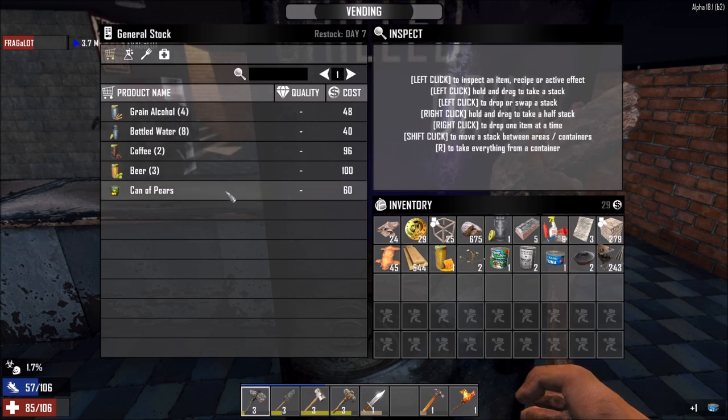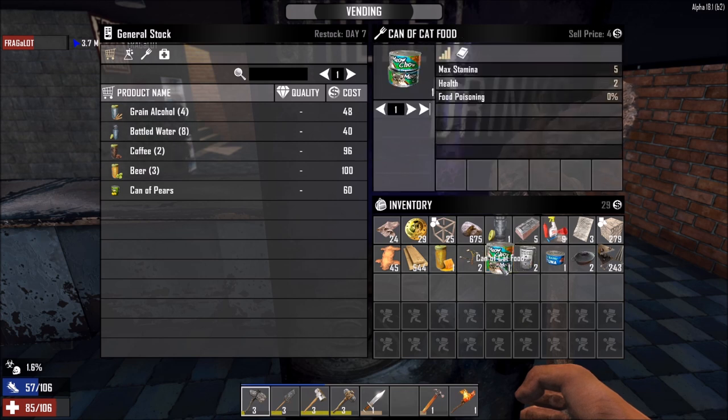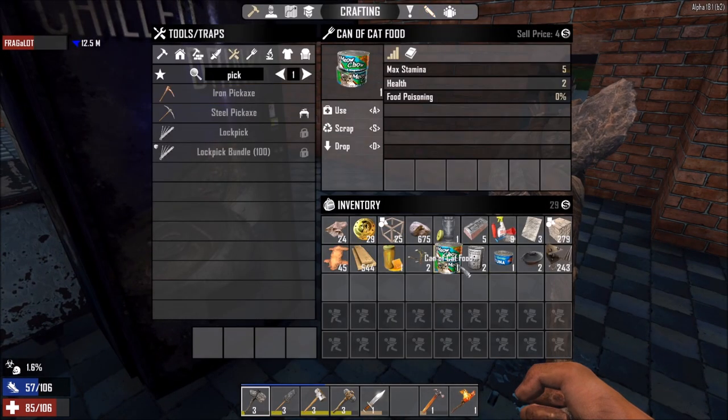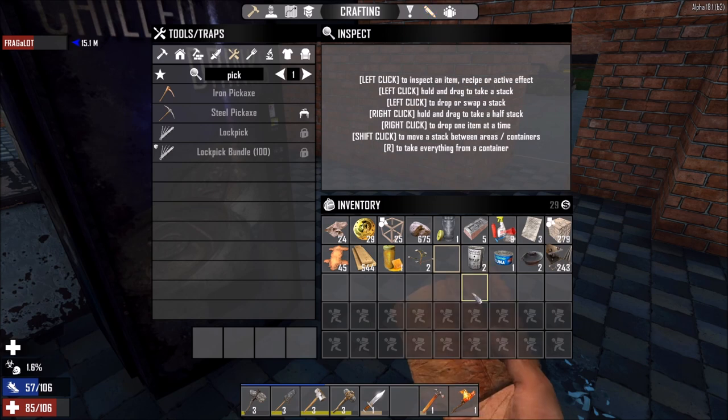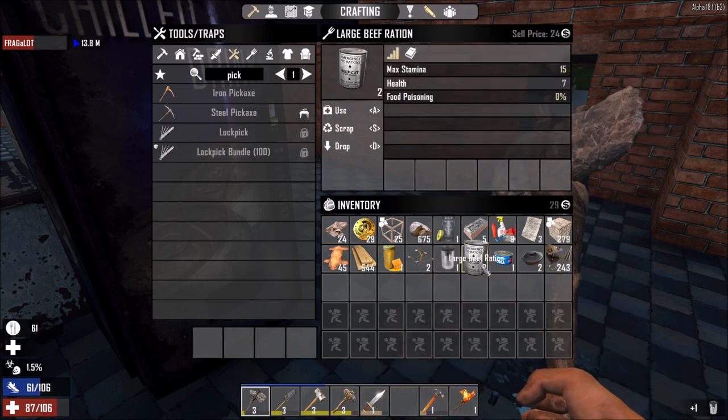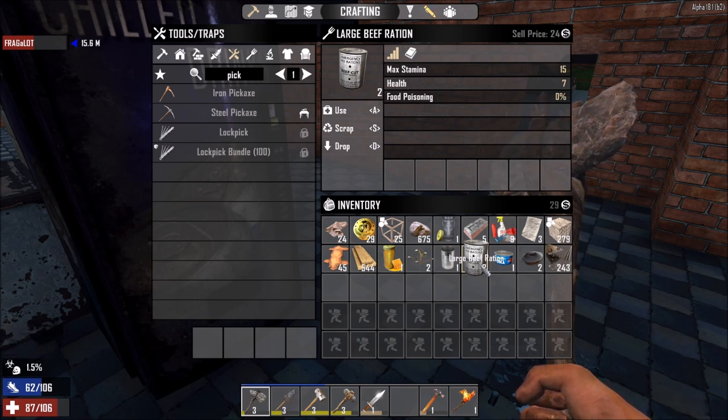Alright, so I've got rations, tuna, cat food. Usually the plain rations probably give you the best food. It's large beef rations. It gives you 15 stamina, so yeah.